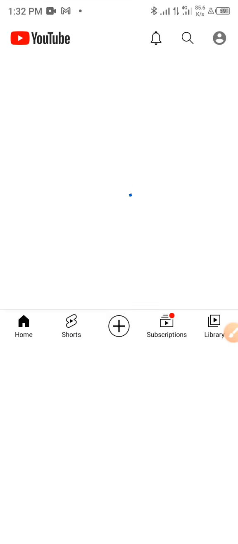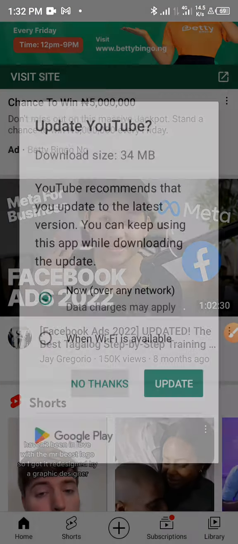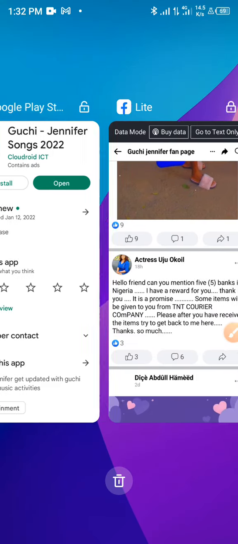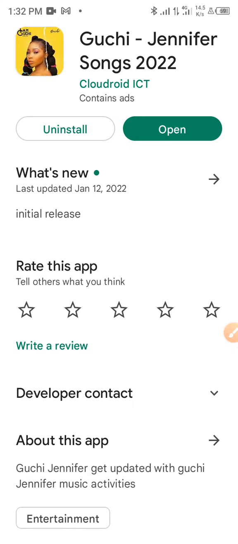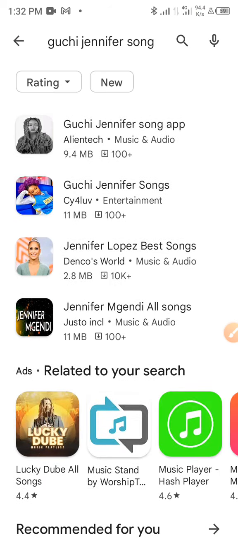When you get to YouTube, maybe you search something related to your mobile app.